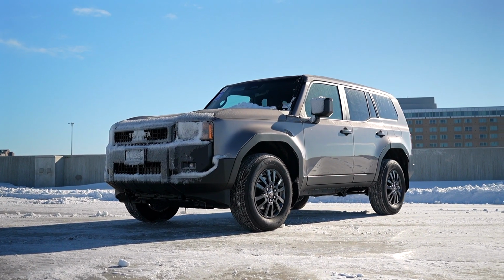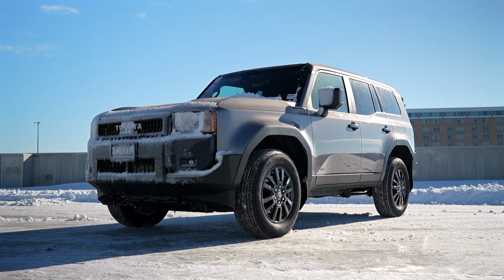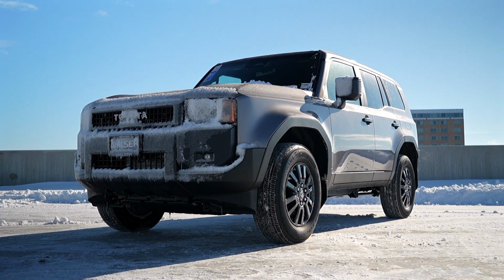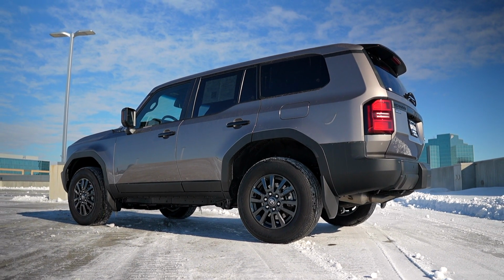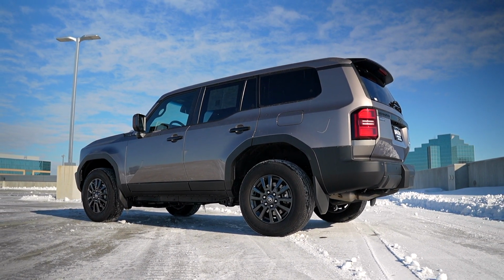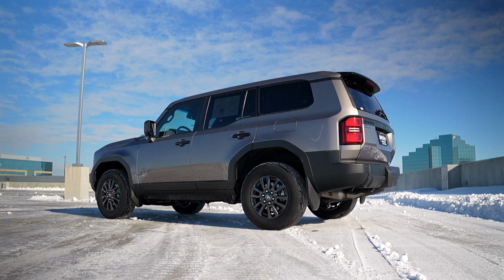Now back out to the exterior, there's going to be a few different wheel options depending on which one you're looking at. I think these wheels, this is the Meteor Gray, does match really nicely with the exterior. There's only about 3 different color options for the base trim. You've got the black, white, and the Meteor Gray. And then as you move up the trim level, you can do kind of that heritage blue or some of the older yellow colors.